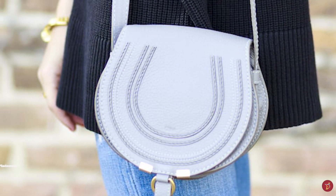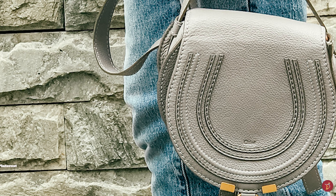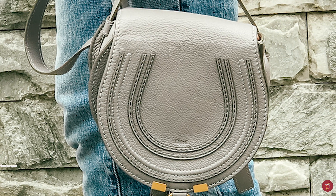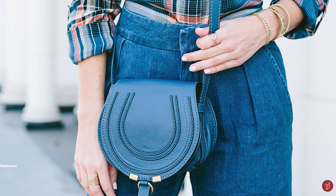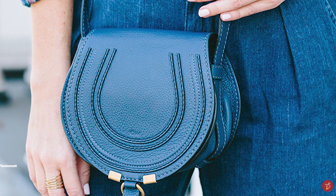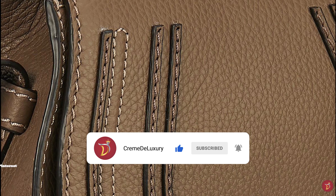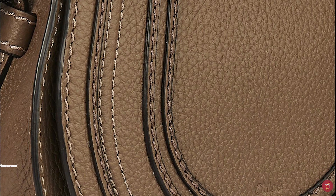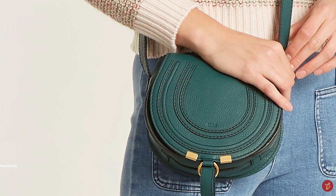The Chloe Marcy Saddle Bag features a single flat shoulder strap with buckle adjustments, perfect for wearing long on the shoulder and as a crossbody. It also features small elements of hardware in the gold O-ring that forms part of the closure mechanism, and tassel ends with hardware offered in gold, silver or bronze tones. The Marcy Saddle Bag features a drawstring fastening closure with a tassel dangling at the front flap, and opens up to a cotton-lined interior with one roomy compartment, a single slip pocket at the underside of the front flap, and a discreet interior wall pocket.